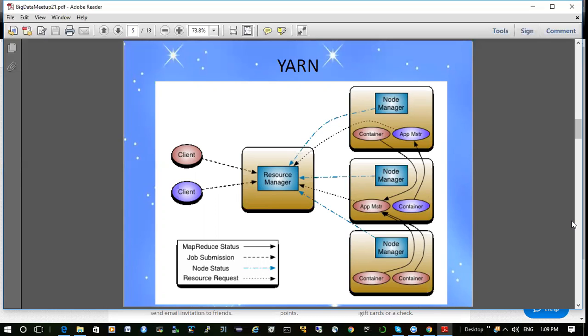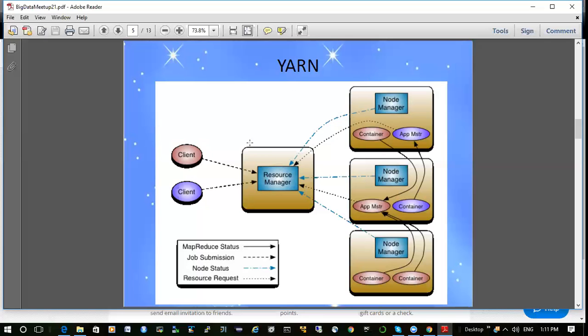Yarn works on a Hadoop system. If a client has to start a job, in this case we have two clients starting two jobs, and they both go to the resource manager and ask for resources. If a job runs on multiple nodes and one of the nodes fails, the resource manager has nothing to do with that and doesn't worry about it. It purely focuses on what a client needs, and it hands over the resources to the client if that much is available on the cluster. The resources we talk about here are CPUs and memory. These are the prime resources.